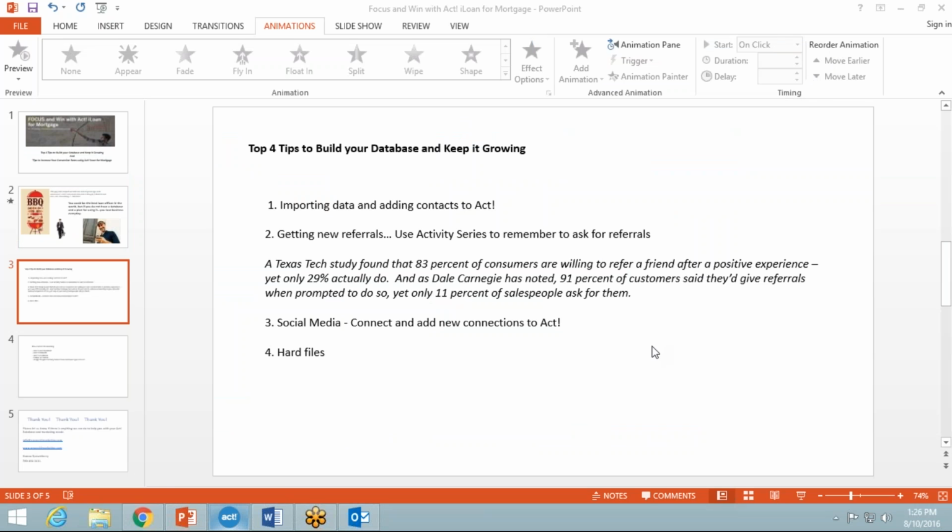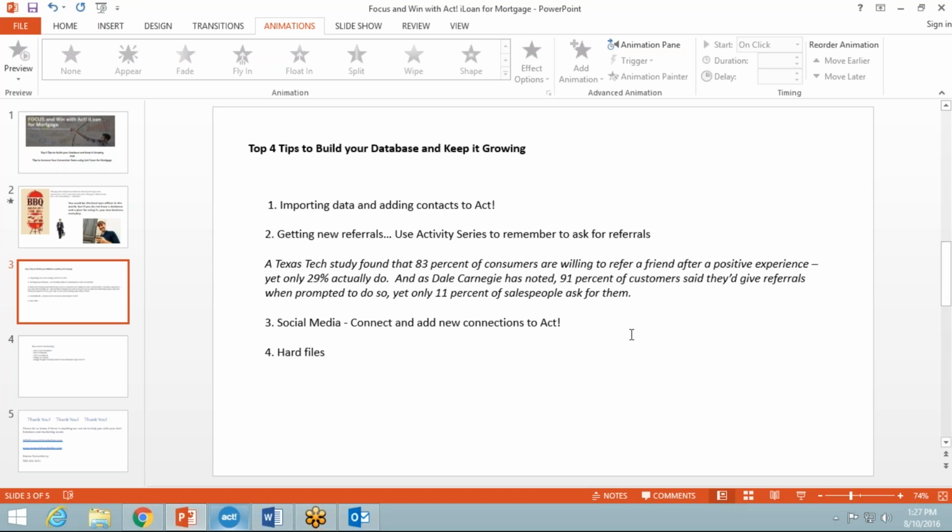So let's talk about the second item that I wanted to go over that helps you to grow your database, right? There's a lot of things that you guys are told you should be doing to improve your business. And one of the real common ones is asking for referrals. Now, I found this really interesting, and these are some data points that you might have heard many times, but I just find them really fascinating.